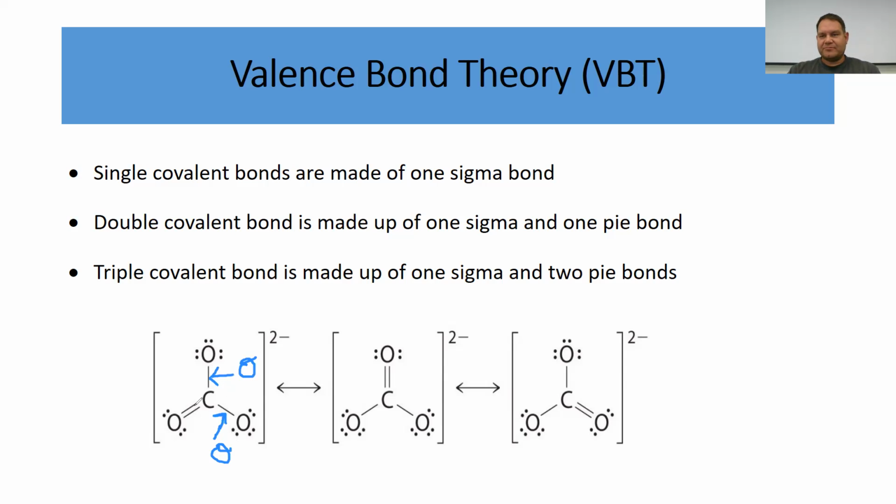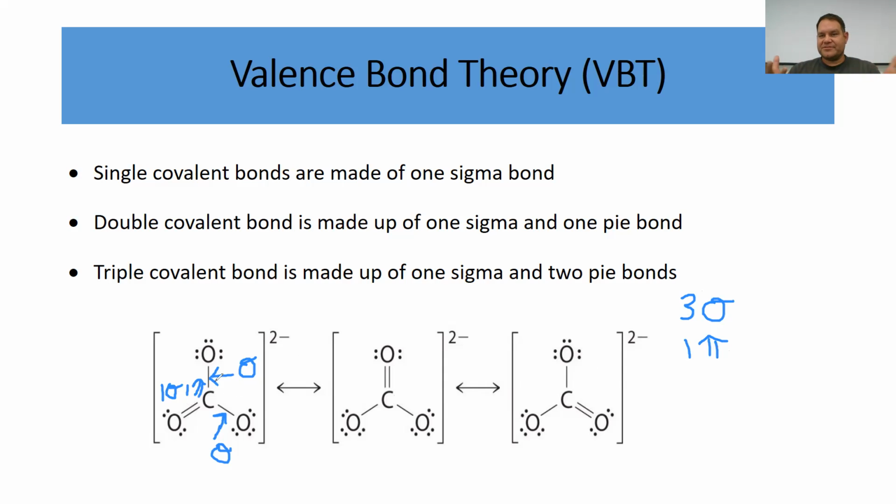Now we have a double bond. Well, what's the double bond made up of? The double bond is made up of 1 sigma and 1 pi bond. So what we would say for this structure, and this is for the AP test or IB test, is that we have 3 sigma bonds and 1 pi bond total for this structure. Regardless of the other resonance structures, because they're all the same, we only have 3 sigma and 1 pi bond for this structure. And that's what we would do.